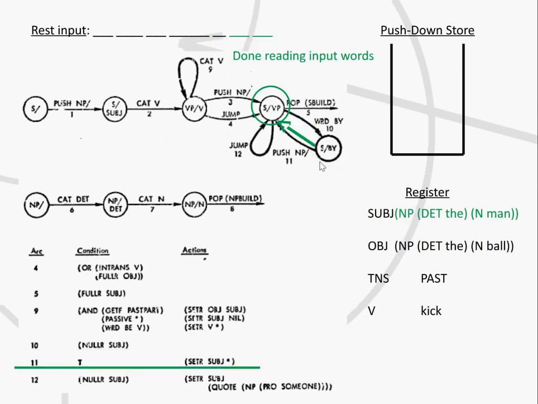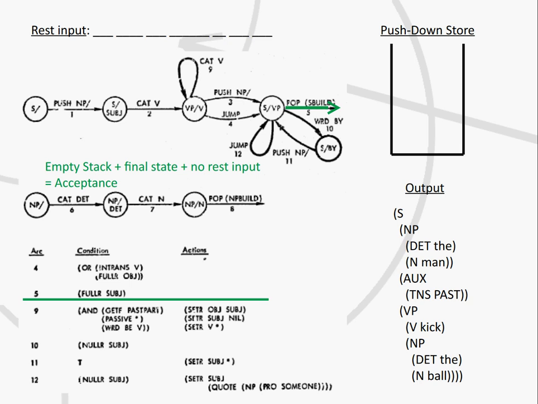So now we are in this state and can take the transition to read the next nominal phrase, which was 'the man'. I have shortened this part — we would go through the NP-reading steps again and build together the new subject. Now we have our subject and can leave the automaton. Now the subject is filled, we can build together the sentence structure, which is the same as in the first example. Because the stack is empty, we are in the final state, and we have read the whole input, the sentence has been accepted.